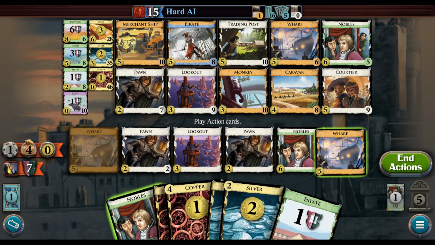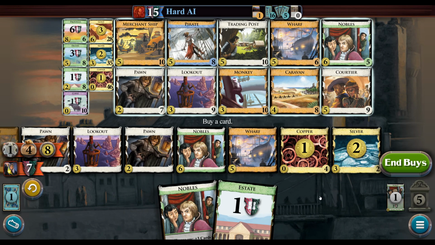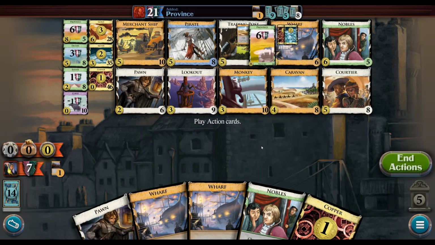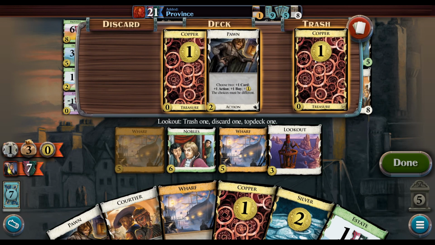Anyway, we're going to get, well, okay. That stinks. This is a Wharf. I don't know, there's not a lot we can do about that. You bottom deck this. It was just not a good draw. Well, we had this 8 again. We didn't play the 2 Wharves, so that's also not good. I don't know. We're going to need a lot of Duchies. Play the Lookout now.